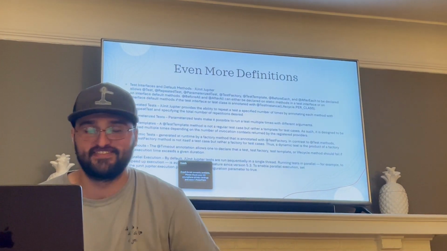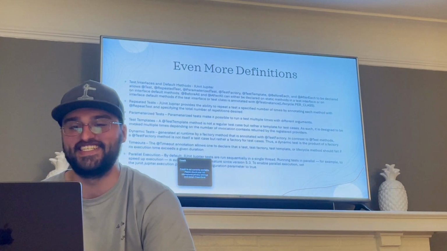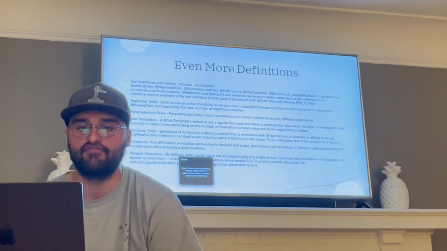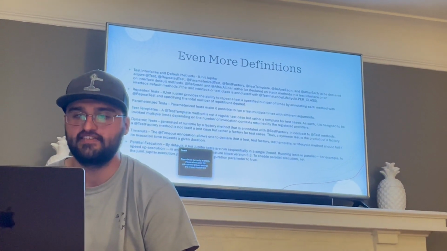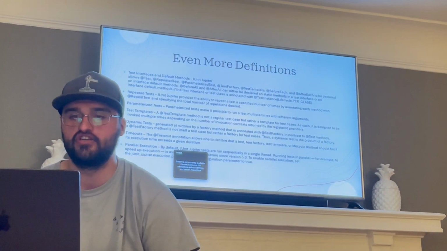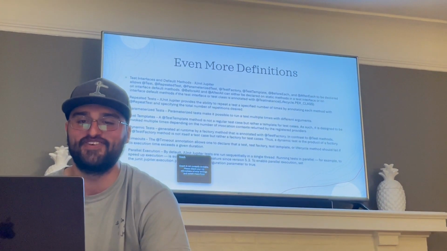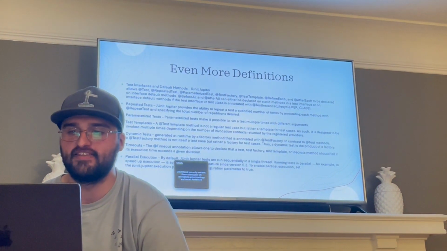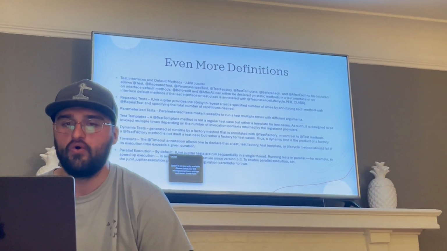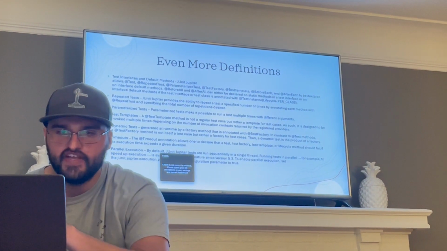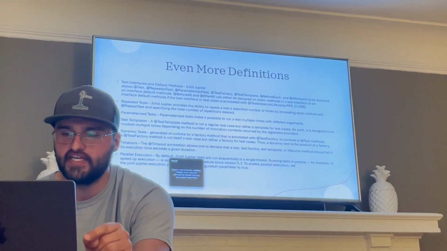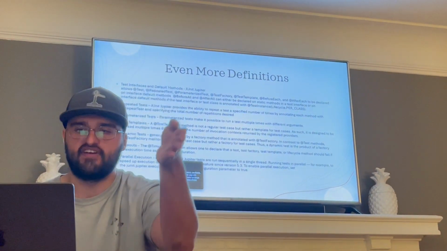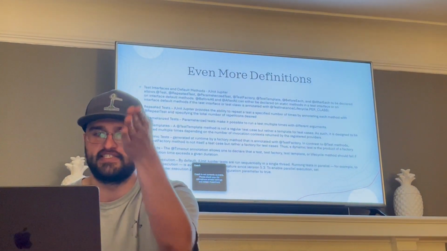Even more definitions. We have test interfaces and default methods. JUnit Jupiter allows @Test, @RepeatedTest, @ParameterizedTest, @TestFactory, @TestTemplate, @BeforeEach and @AfterEach to be declared on interface default methods. @BeforeAll and @AfterAll can be declared on static methods in a test interface or on interface default methods if the test interface or test class is annotated with @TestInstance(Lifecycle.PER_CLASS).